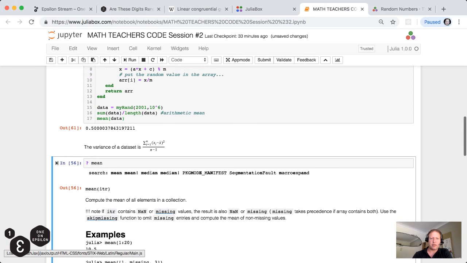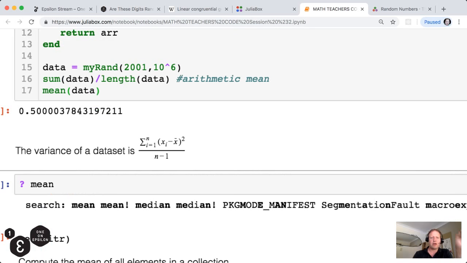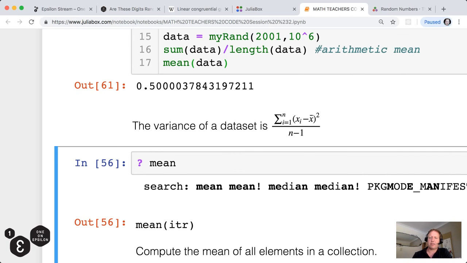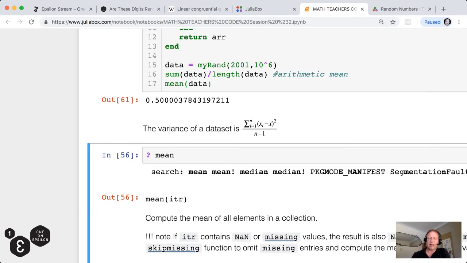Let's see if this worked. Yeah. Okay, so the variance of a data set is this. That's the sample variance of a data set, and if we now apply the variance function on data, we're going to get this number. So what this does is calculate the deviation of each observation from the sample mean, and square it. If all observations were exactly equal to the sample mean, we'd get a variance of 0, but otherwise we get something a bit different. And we also divide by n minus 1, that is averaging it all.